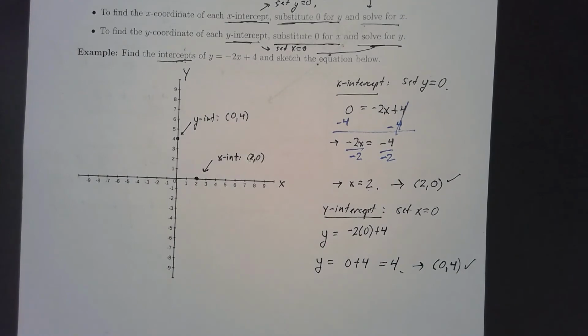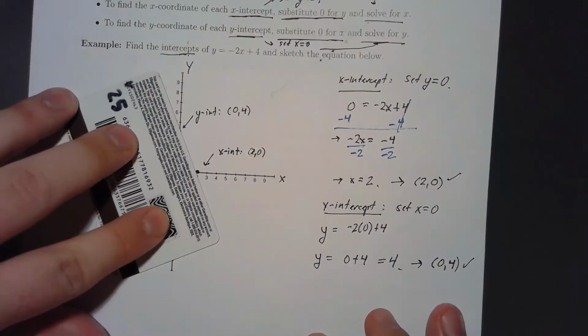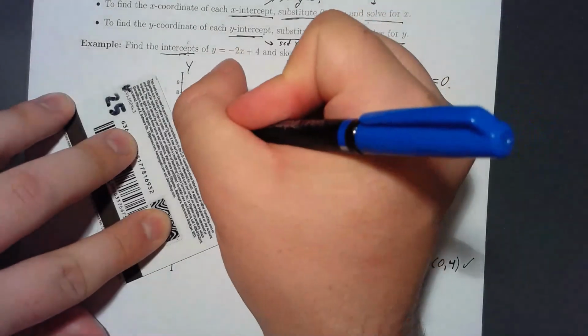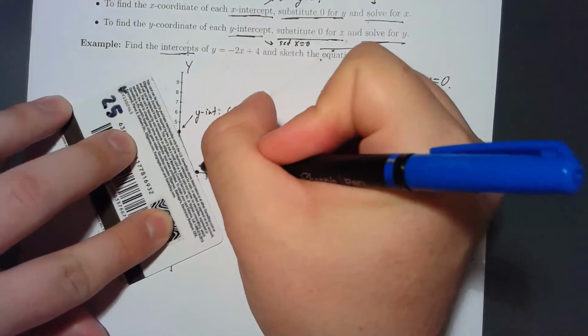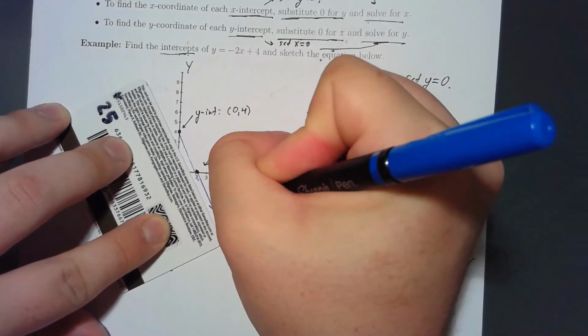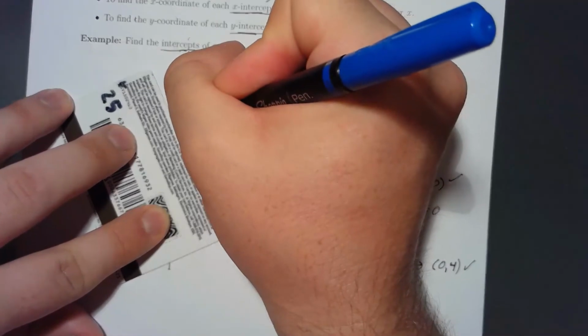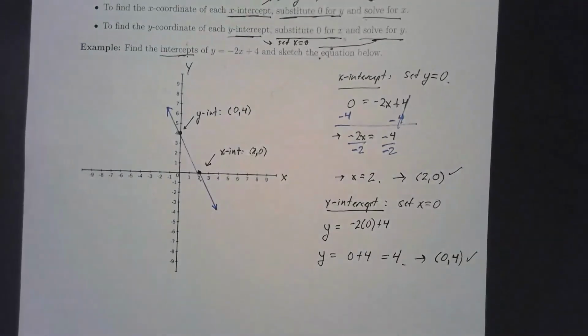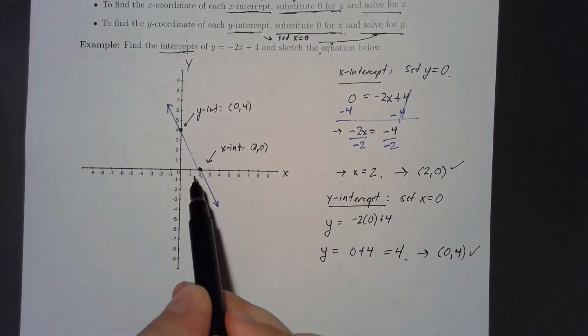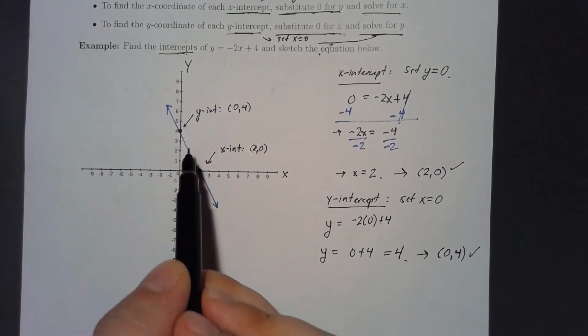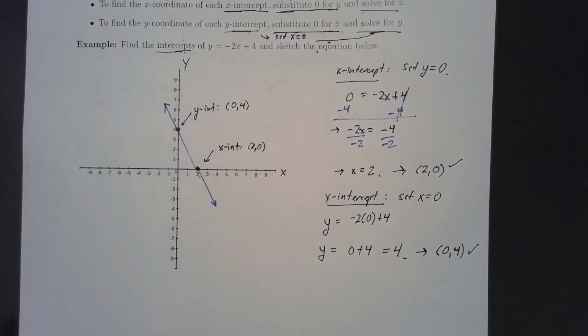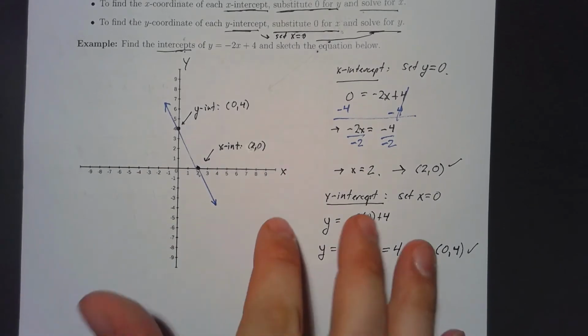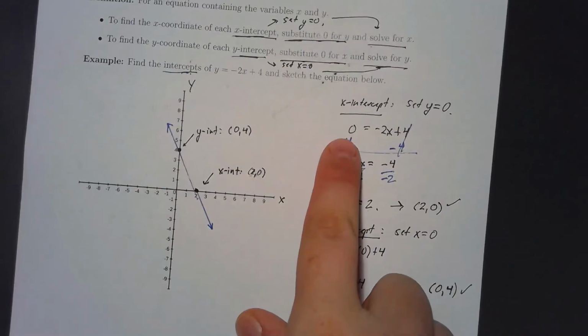So those are my intercepts, and since I only needed 2, really, I can draw my line right here. There it is. These are the points where the graph of my line crosses the x-axis and y-axis respectively. That's it. You can see how that could be more efficient, because working with 0 is really nice.